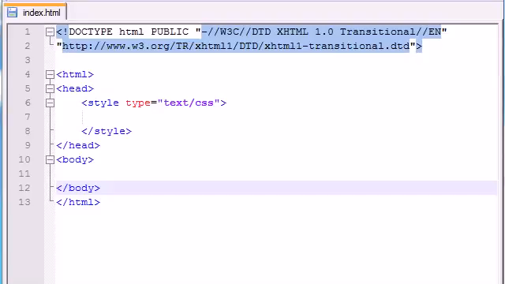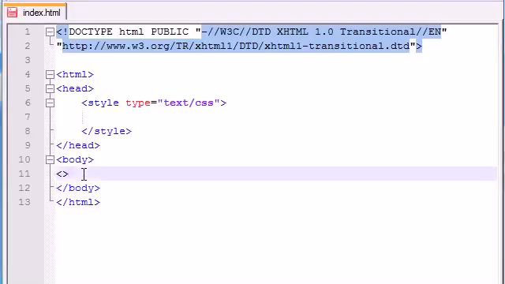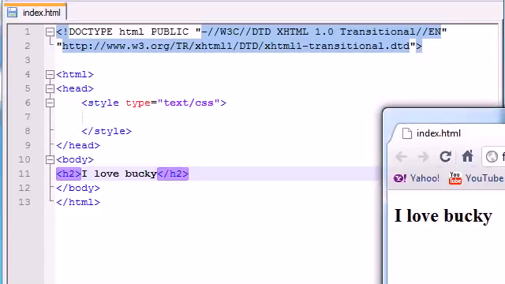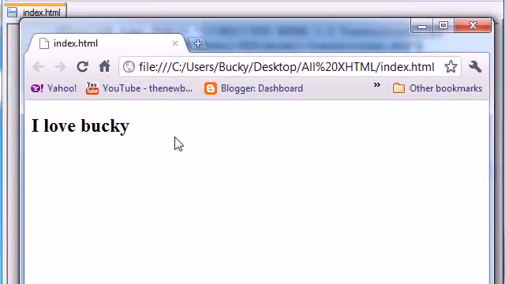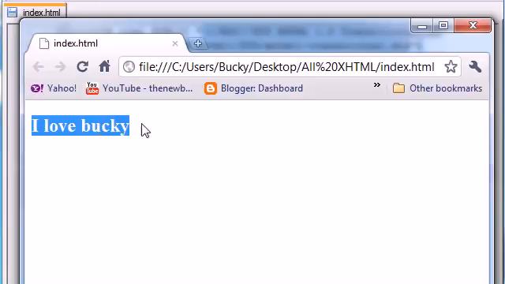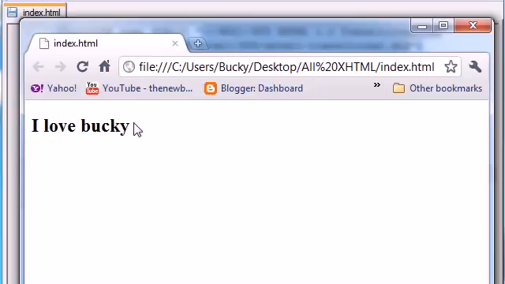So whenever you have an element on your screen like a header, let's go ahead and put a header two, and let's write I love Bucky. That's good enough. Let's go ahead and check this out right now. Whenever we have any element on the screen, we look at it and say, oh, this is nice. Text on the screen. That's all I see. But check it out, and here's where I'm going to throw you for a loop. This one element actually consists of 4 different parts.